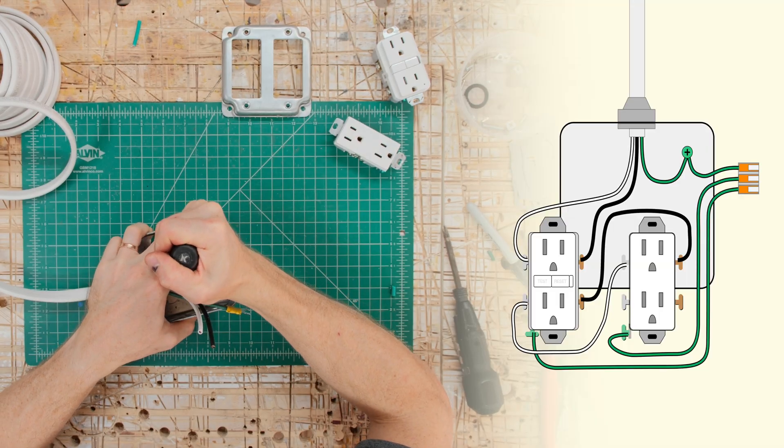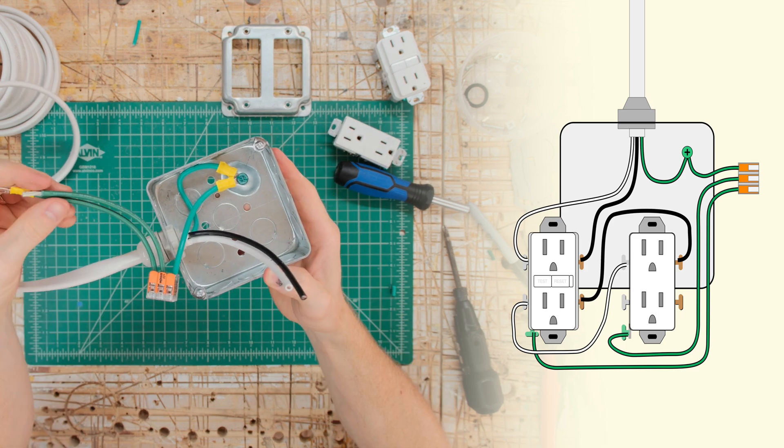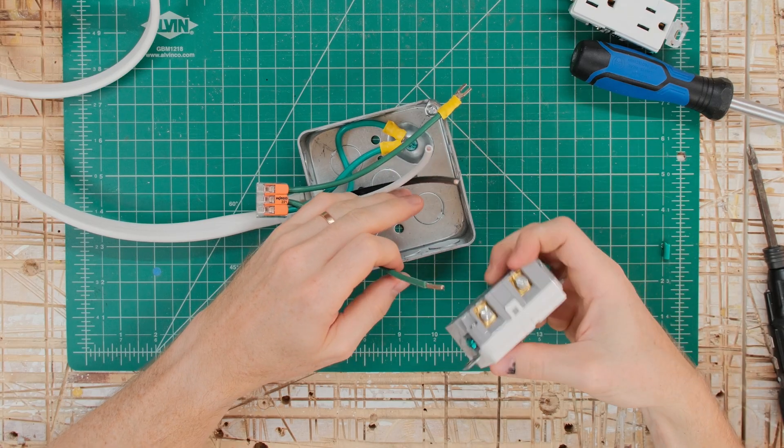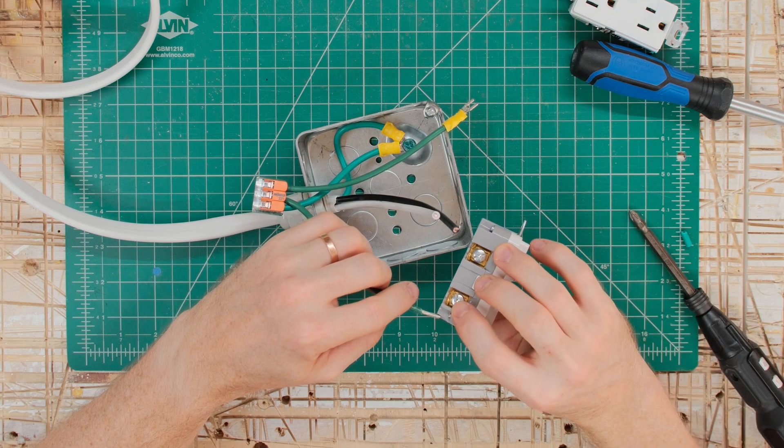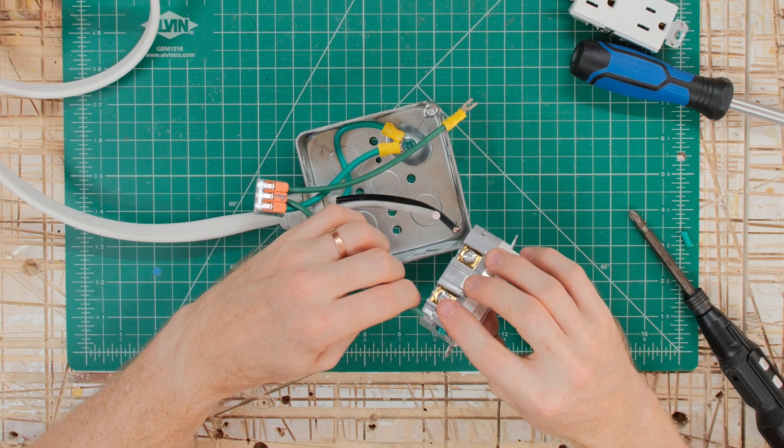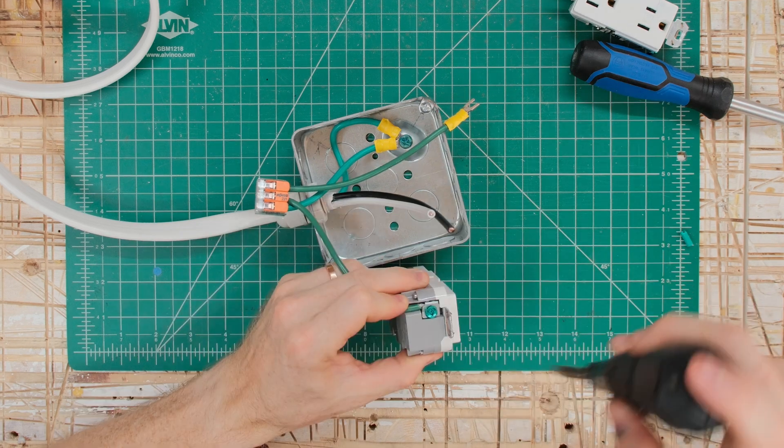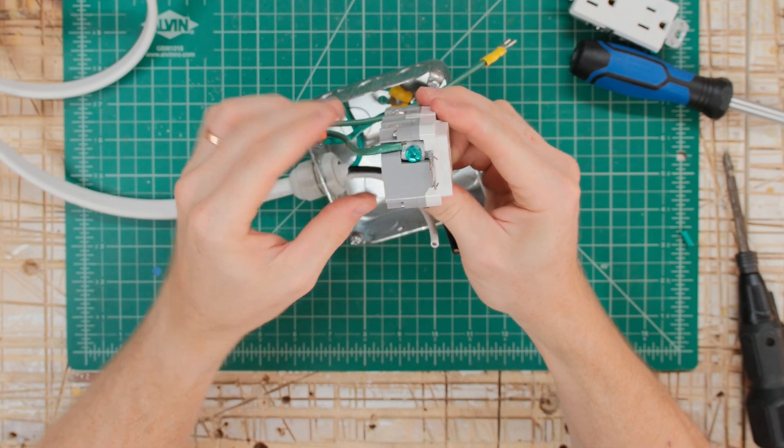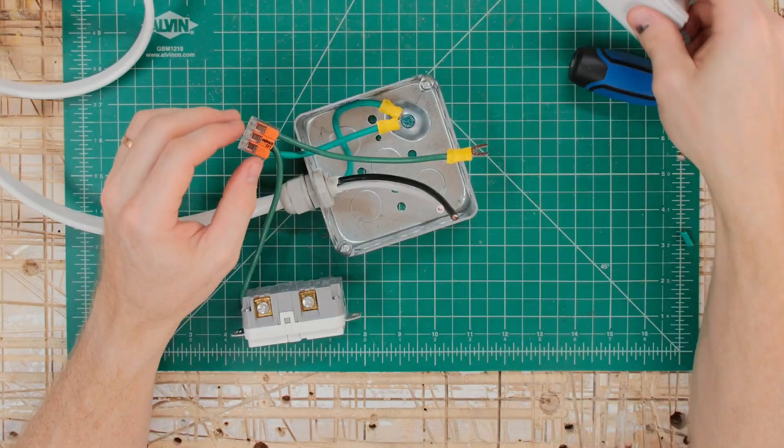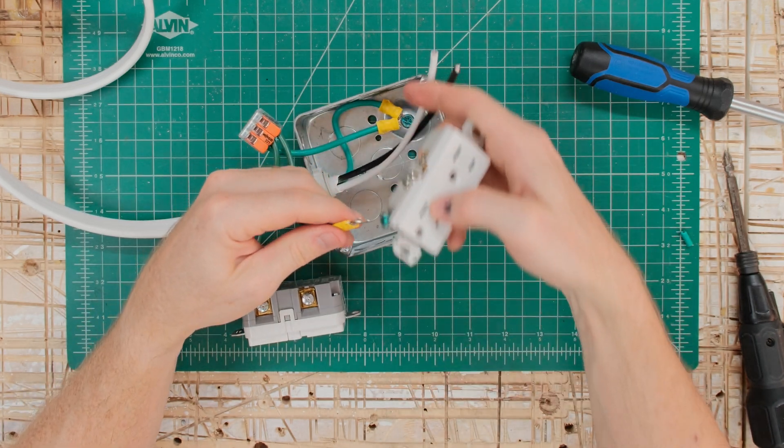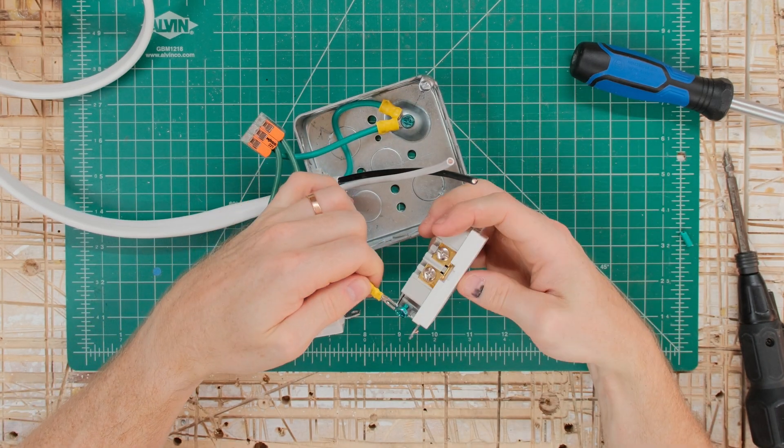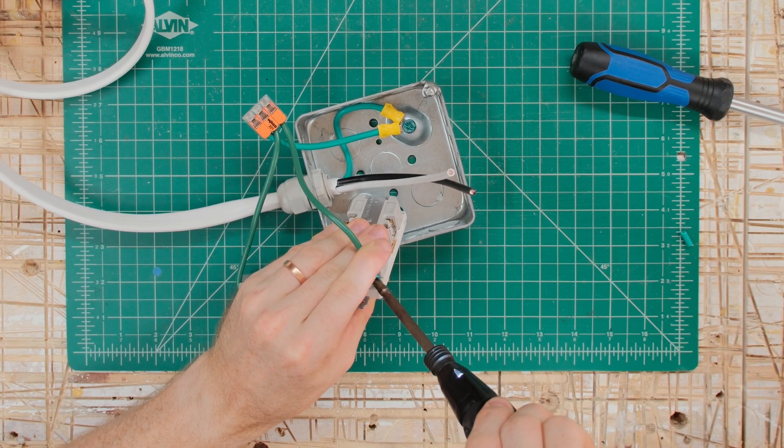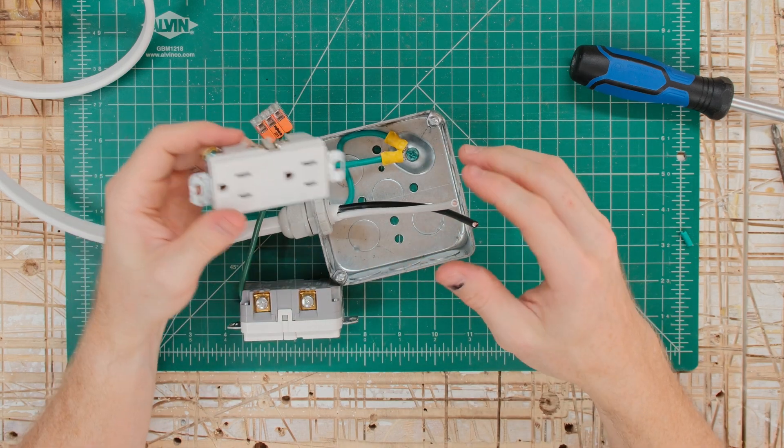Here is a wiring diagram to better illustrate each connection. Each of the other ground wires connects to the ground screw on each of the outlets. One has a ring terminal, and the other doesn't, because the connections on my two outlets were different. The GFCI outlet had a back wire clamp, so the stripped end of the wire could slide under the clamp plate and be screwed down. This type of terminal works great even with stranded wire. The second receptacle I was using had a more basic screw terminal for the ground connection, one that's meant for a wire to wrap around the screw, so for this one I connected the wire via a crimped on spade connector for a more solid connection with the stranded wire.